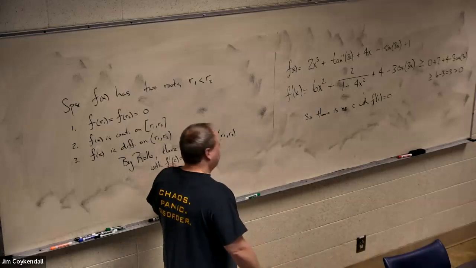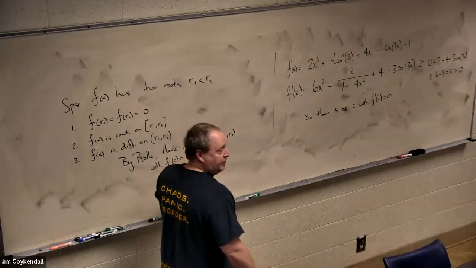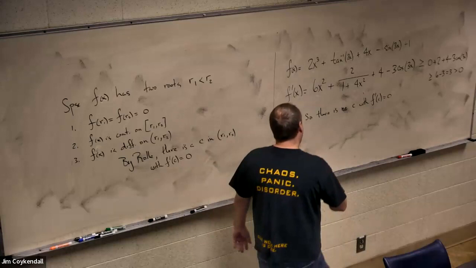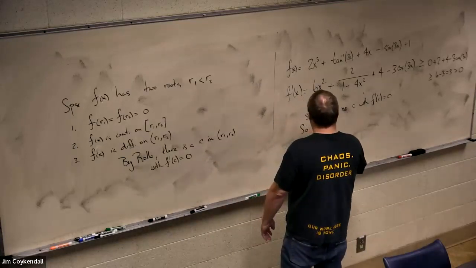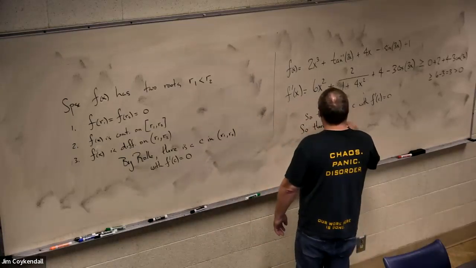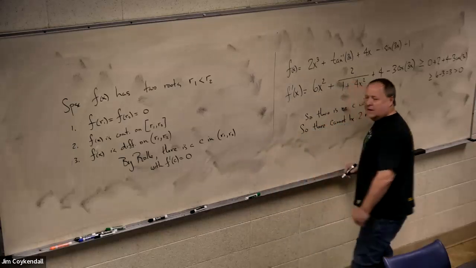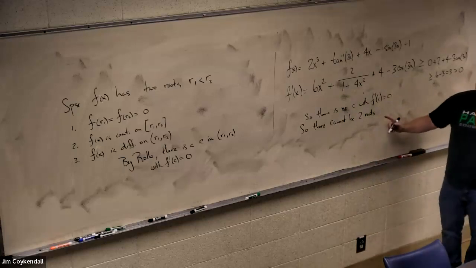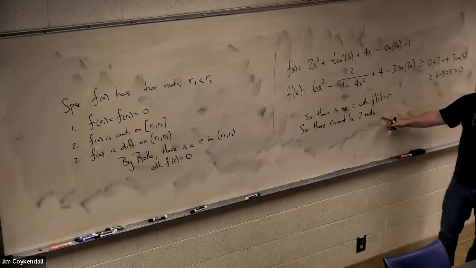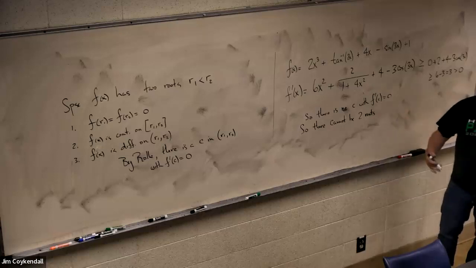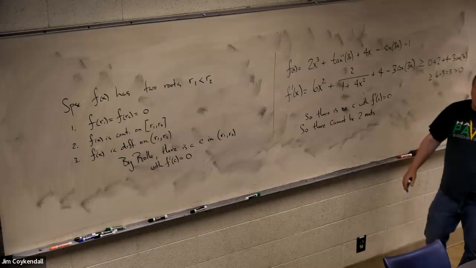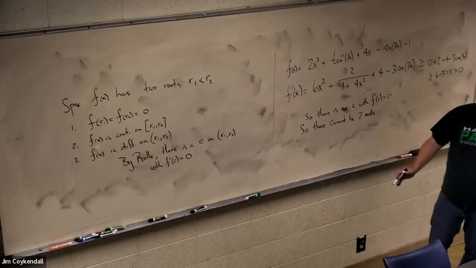But Rolle's theorem says that if there's 2 roots, there must be one. So there can't be 2 roots. I'll write that down for you. Everybody follow this logic? If there's 2 roots, Rolle's theorem says there has to be a place where the derivative is 0. There is no place with derivative 0, so there can't possibly be 2 roots. So there can't be 2, and we found 1, so there's exactly 1.